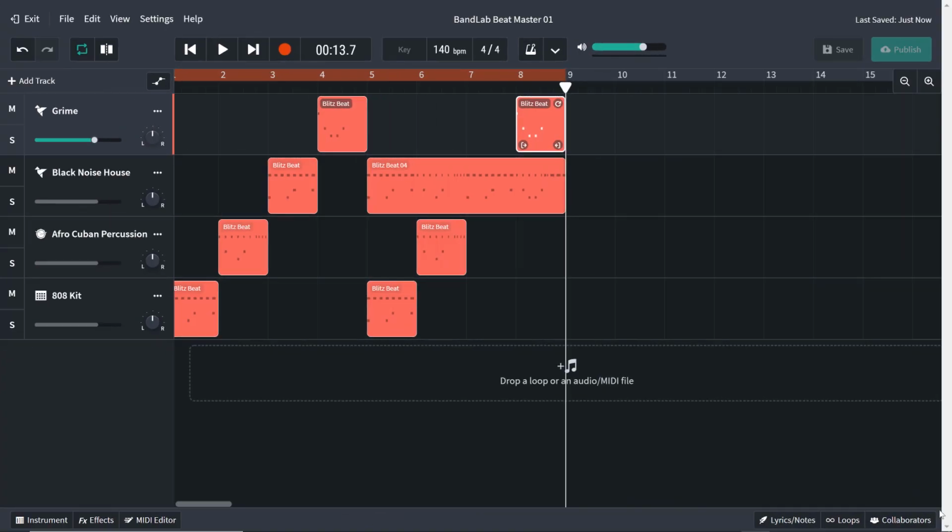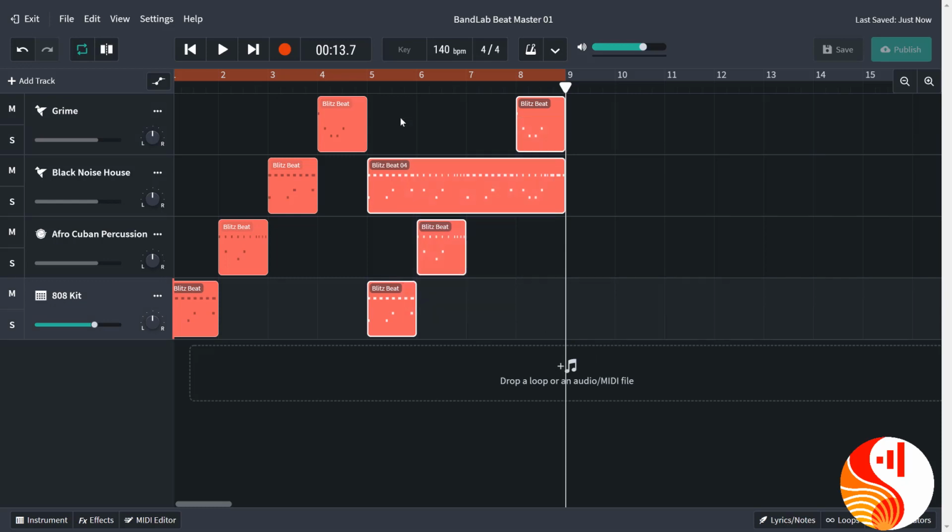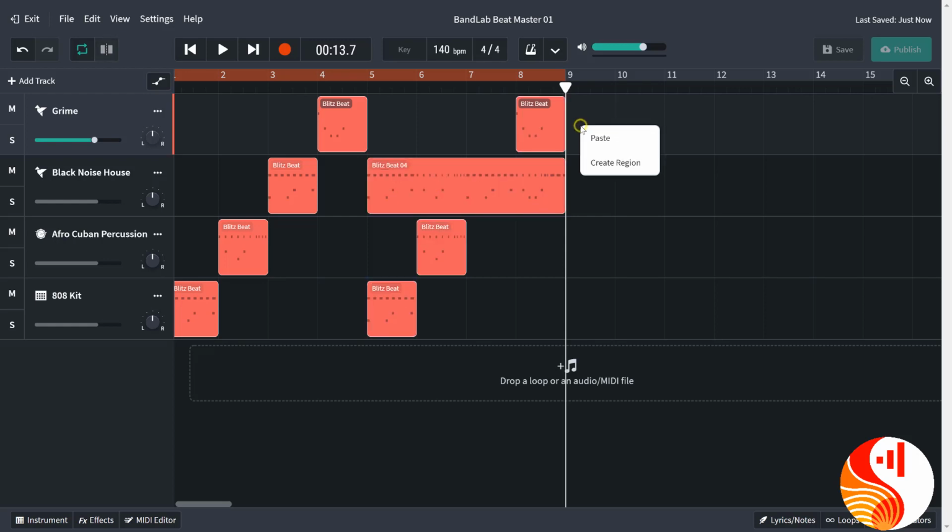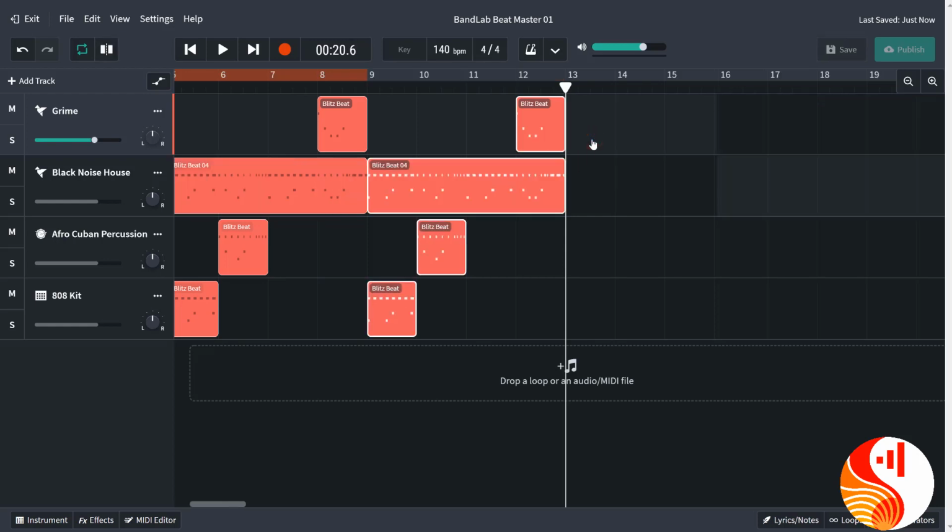Once changed, copy it to create a new section. If you don't want to go back to the beginning every time you press play, take the cycle off.